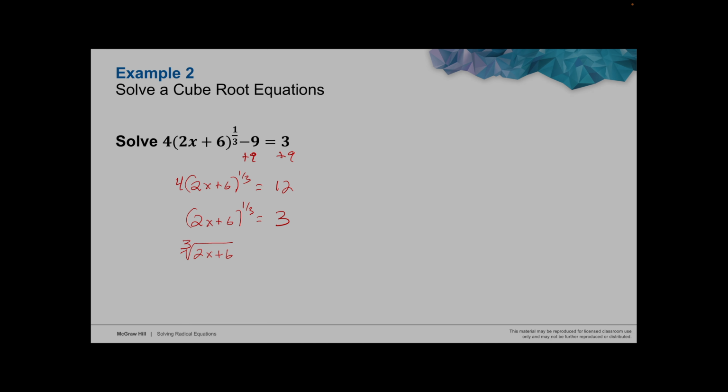It's the same thing. Because if you think about it this way, power to power, you multiply, right? So if I take 1/3 to the third, 1/3 times 3 is 1. So in a sense, I've canceled that out, which is the same thing as if I do this. They're both the same operations, whether I raise it to the power of my index or I make this 1. But either way, we've eliminated it, and we're sitting with 2x plus 6 is equal to 27.